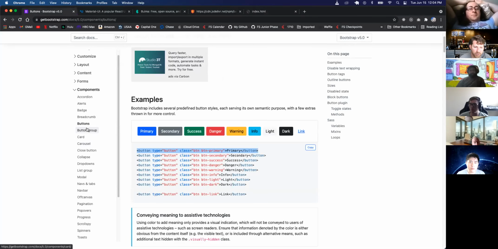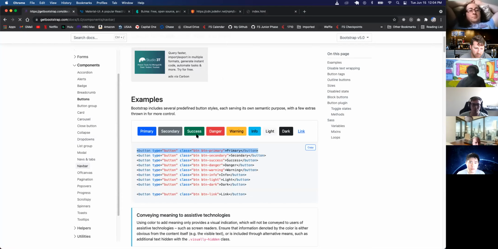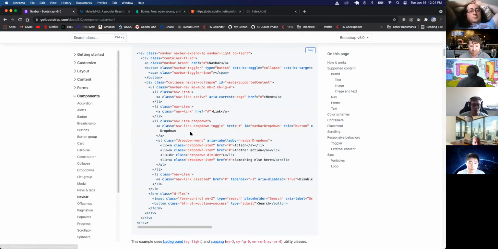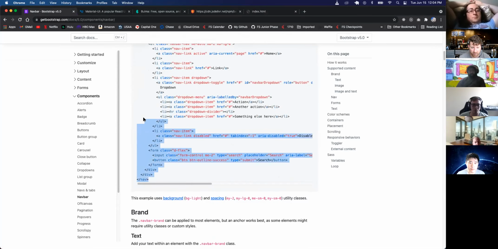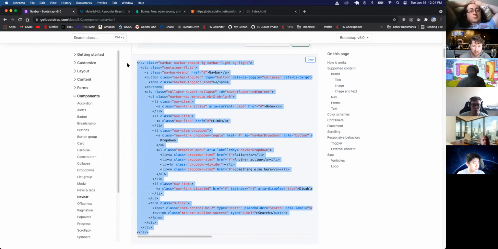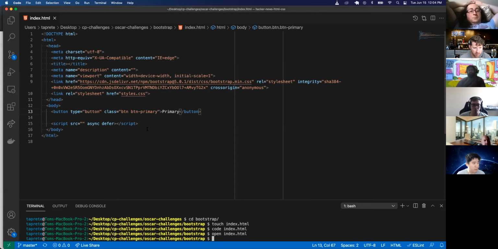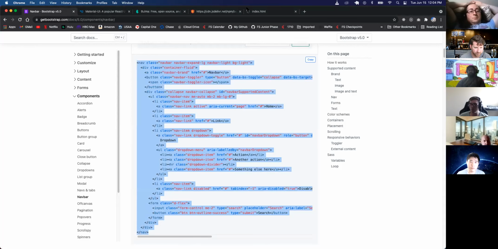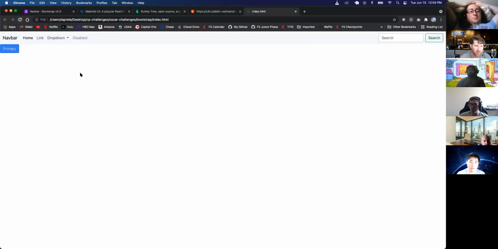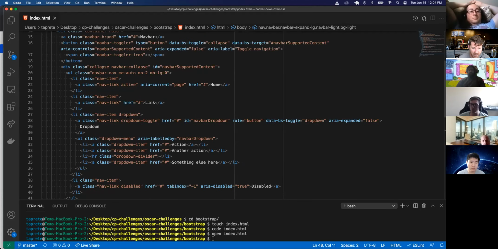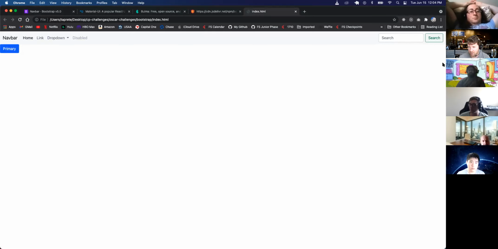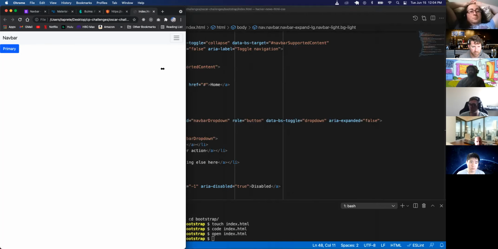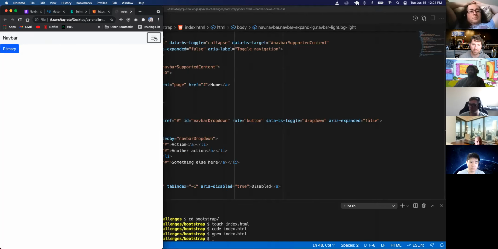There's a plethora of other stuff you can do. Navbar, you can do an entire navbar that's also dynamic. So for example, if I copy and paste this code in place of right there and refresh that, and sweet, I've got a navbar. Pretty easy. And you can go ahead and see how everything's working. So if this gets smaller, notice how it automatically does that for me.